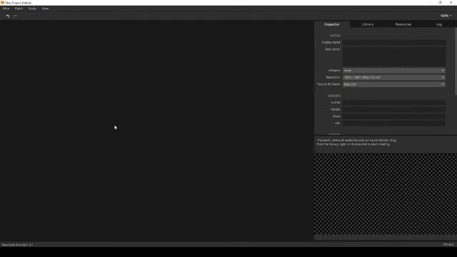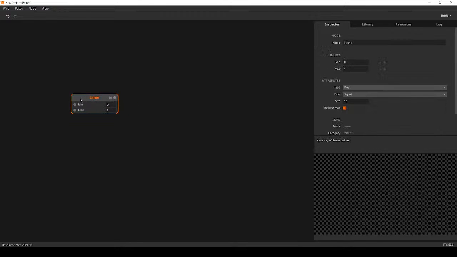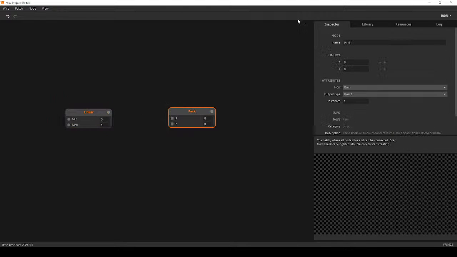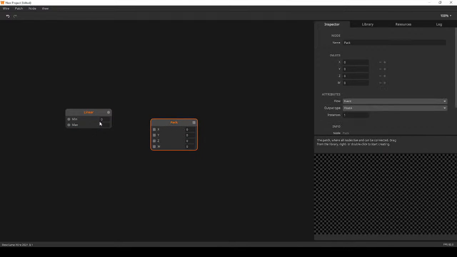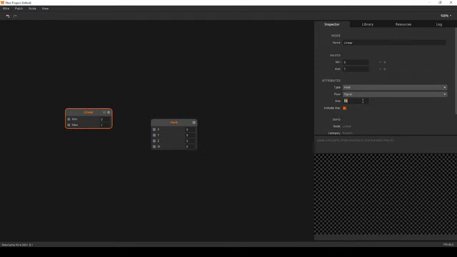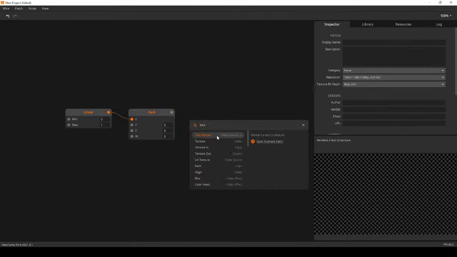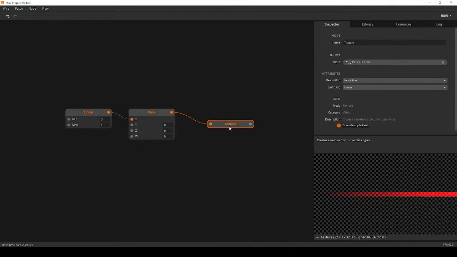So what I'll do is create maybe a linear node, going from 0 to 1, and then I'll create a pack and probably a little bit more resolution, 32, for the red channel, and then create a texture out of it. Yes, this should already create a texture for us.